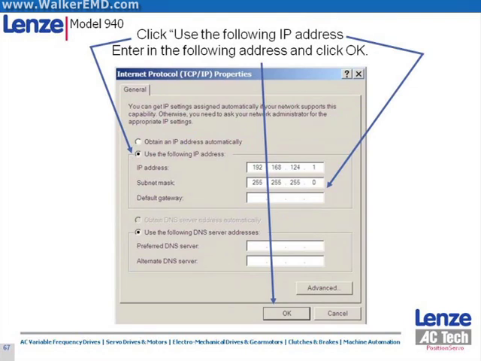The default IP address of the position servo is 192.168.124.120. You will want to set the PC to 192.168.124.xxx. XXX can be any number between 1 and 254 that is not already used by another device on the network.